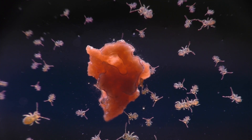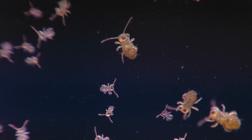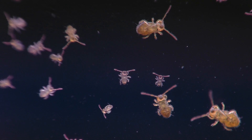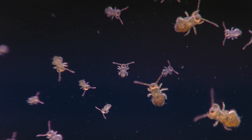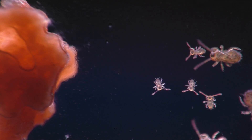Fish that feed near the top of the aquarium, such as guppies, mollies, platies, rainbow fish, and bettas, will eat springtails if they can catch them. But even if the fish don't eat them, the tiny springtails are harmless. However, some people still don't like the thought of these little bugs hanging around their aquarium, so they look for ways to get rid of them.